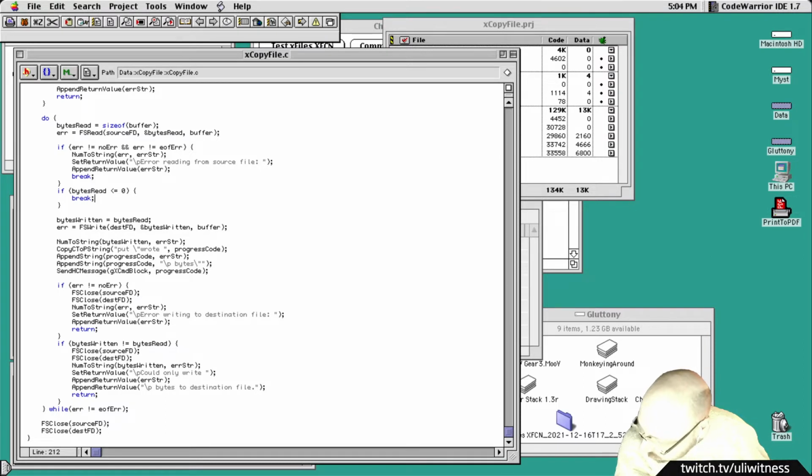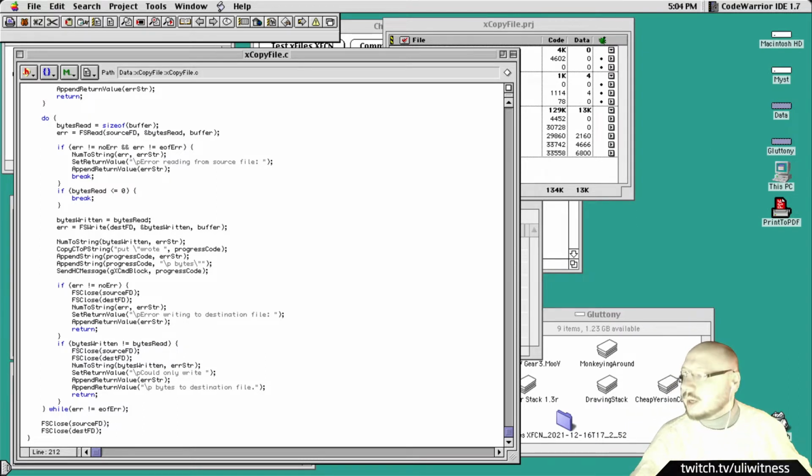Yeah, like this should be good. Tiny little jump. This way you should see a little bit more of the actual code and windows and things.